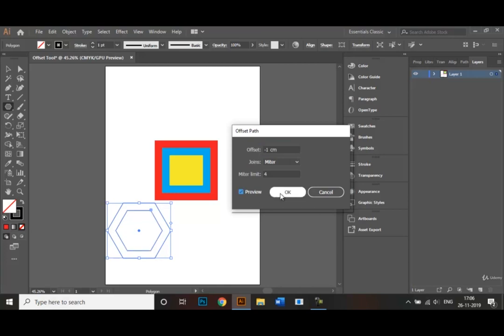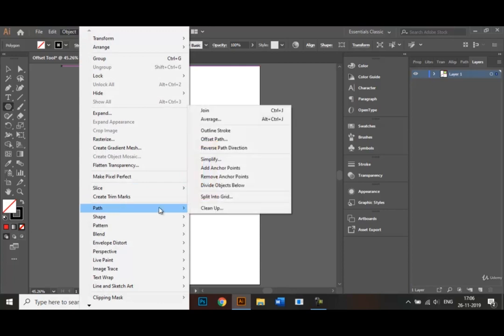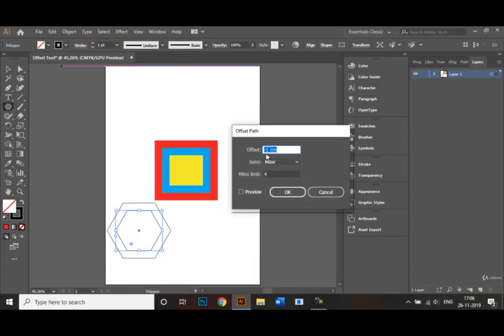preview. Okay. So now I want to make another smaller polygon inside this polygon, right? So we choose this innermost polygon, go back to Object, Path, Offset Path. Now instead of 1, we'll click -2, preview.